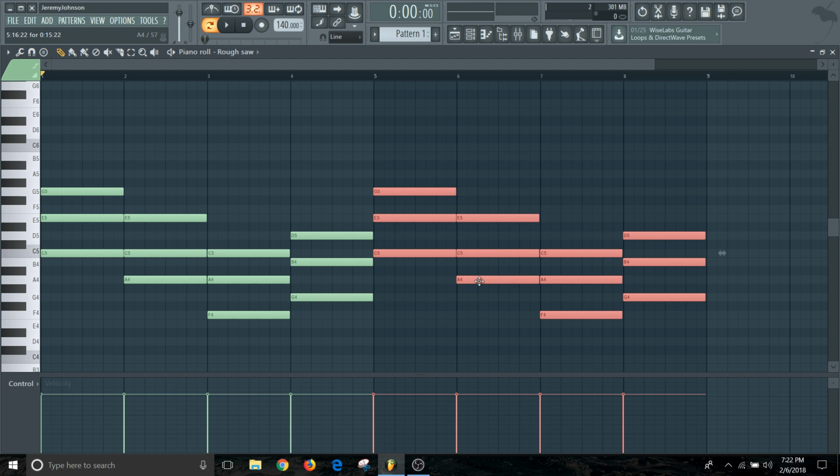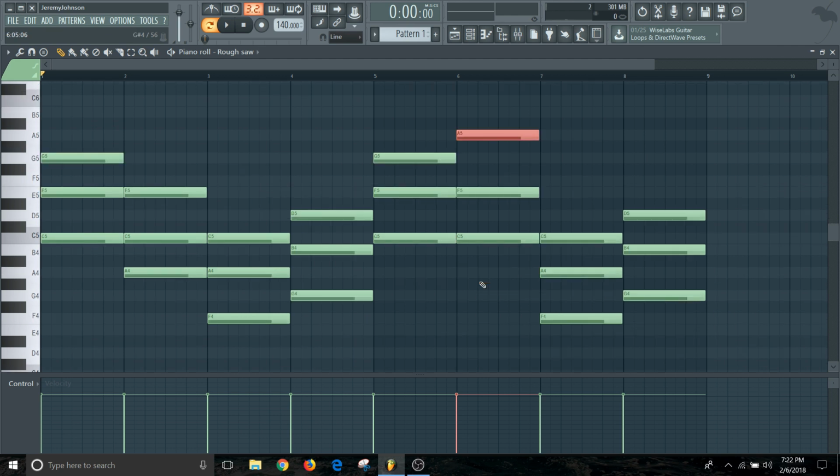So the way that we're going to do that is we're going to select this bottom note by pressing control and clicking it. And then I'm going to hold control down and I'm going to press the up arrow. And that basically just moved that A from here up an octave to that next A. So we've just changed it to an inverted chord from that A minor that was down here. Now C is in the root and A is up top.